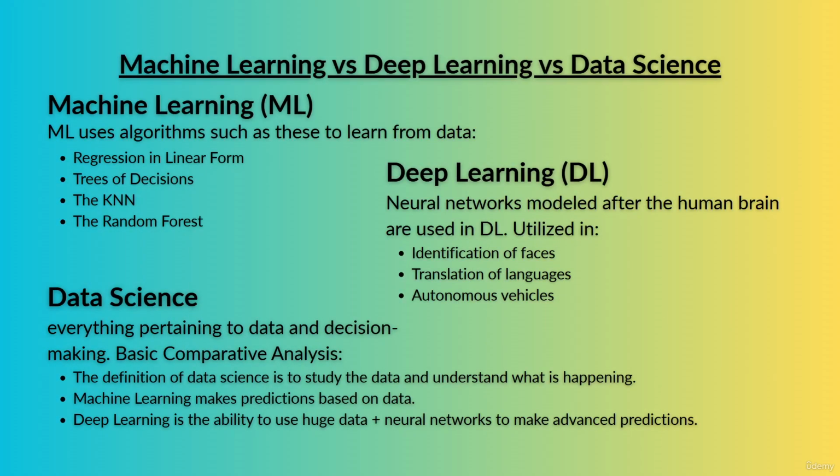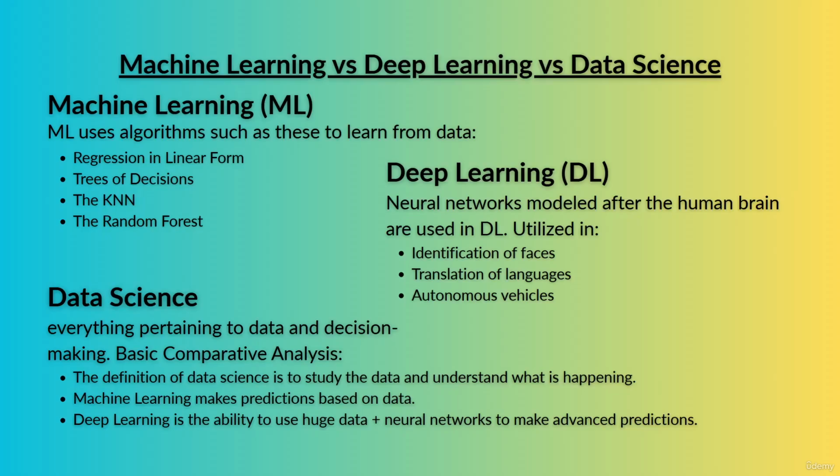Now, machine learning versus deep learning versus data science. I'm going to go into a more vast description and extended explanation about them, so make sure not to skip any part of this. First off, we're going to start with machine learning. Machine learning uses algorithms to learn from data, such as linear regression, which is going to be a bit complicated if you have no prior experience with programming languages. There are decision trees, which basically work with conditions and even loops to make sure that they give out the exact result the user expects. Then there is KNN, which I'll get into further in this course. And then there is the random forest, which is also a module mostly used with Python, but I'm going to get into those after we start our practical classes.